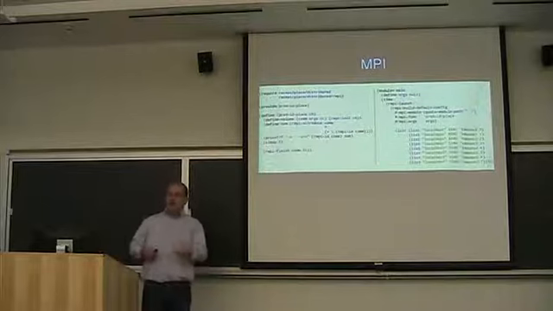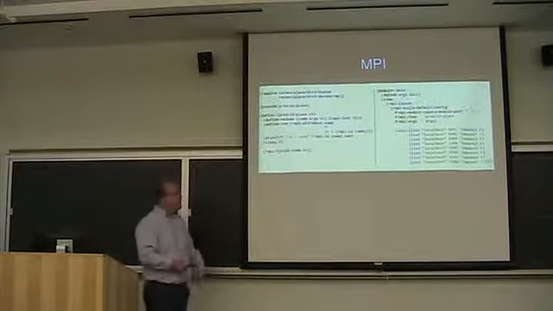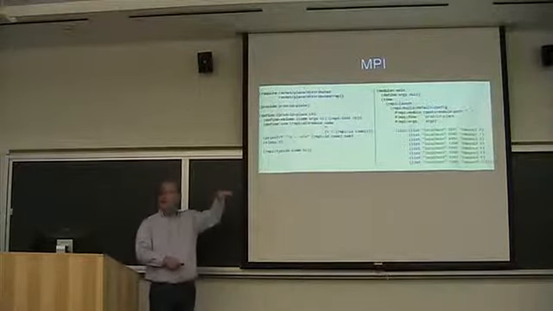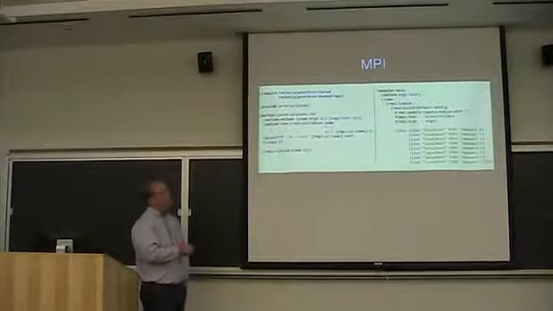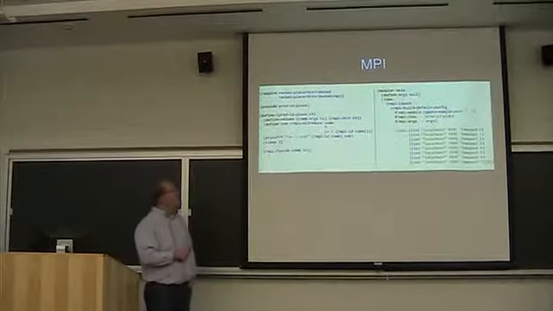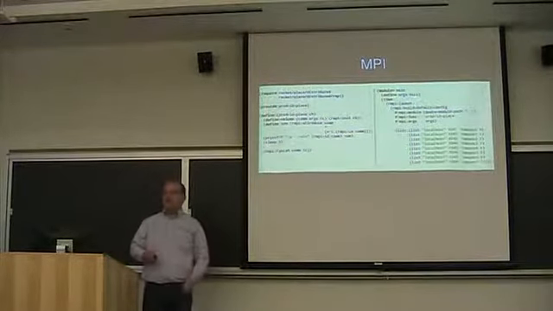We can also build a simple MPI on top of distributed places. So here's your node list, that's very familiar from MPI. You have an MPI init. You have some collective communication operations, such as all reduce, and MPI finish. That's all I really want you to see from this.